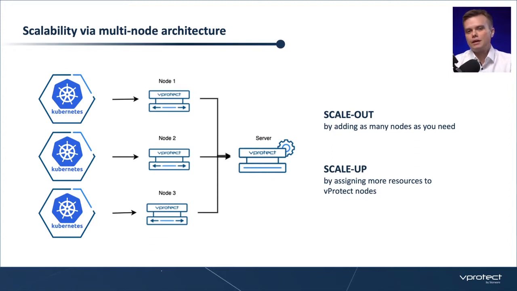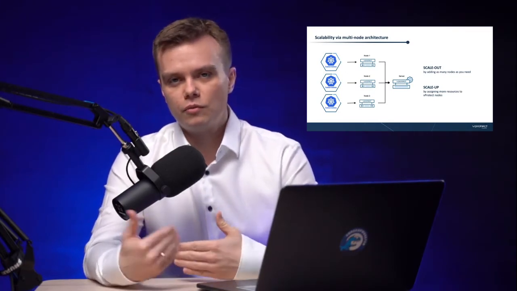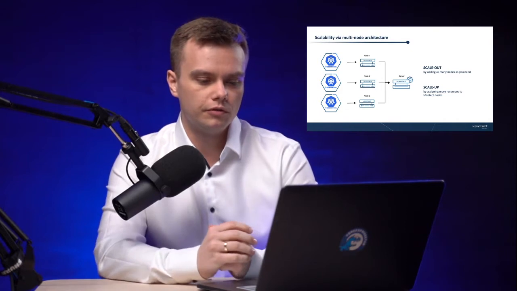Behind the scenes, there are two main components in vProtect. One is the server. This is the metadata place. This is the place where you can configure and manage all of the jobs, and the nodes that are data movers. So we can have multiple data movers managed by the single server. And from the Kubernetes perspective, you will see that in a moment. You can place these nodes, depending on the actual use case, outside of the Kubernetes environment, but still you have the option to have multiple nodes to scale out if you need.